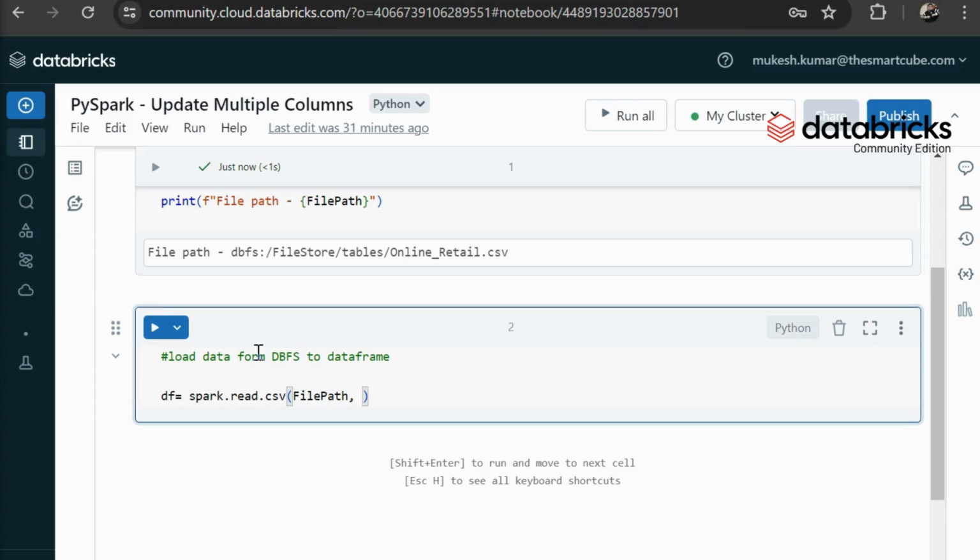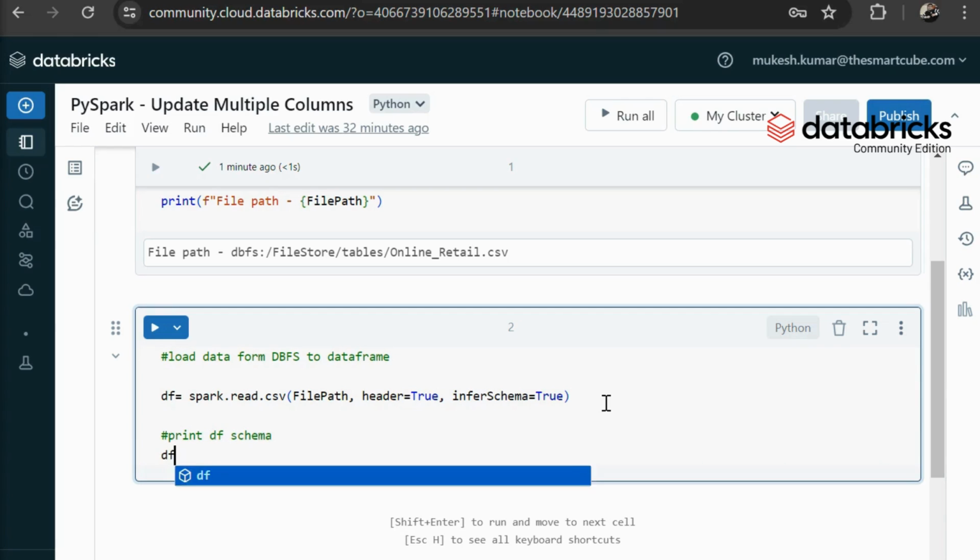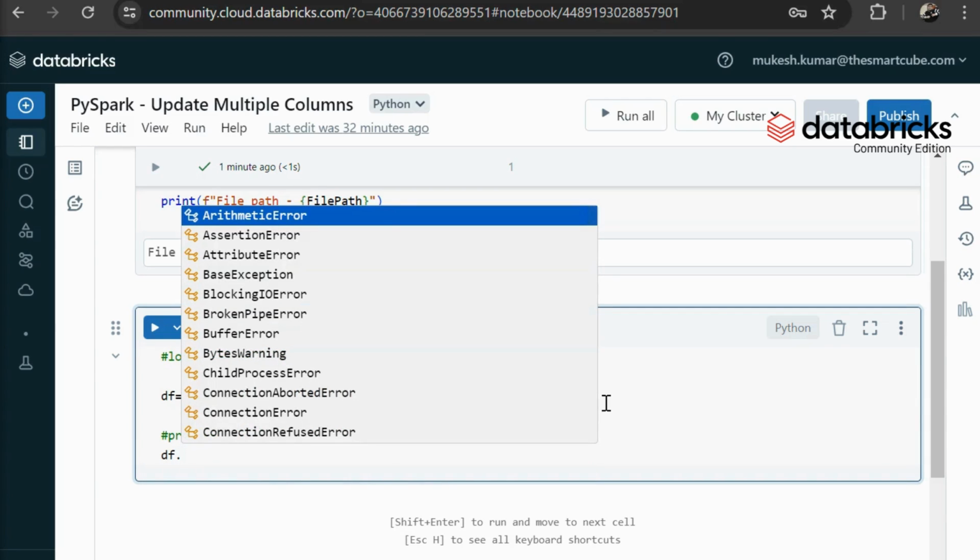Then we are saying header equal to true, and another variable is inferSchema. We are passing true. Then we are going to print the df schema, that is df.printSchema.